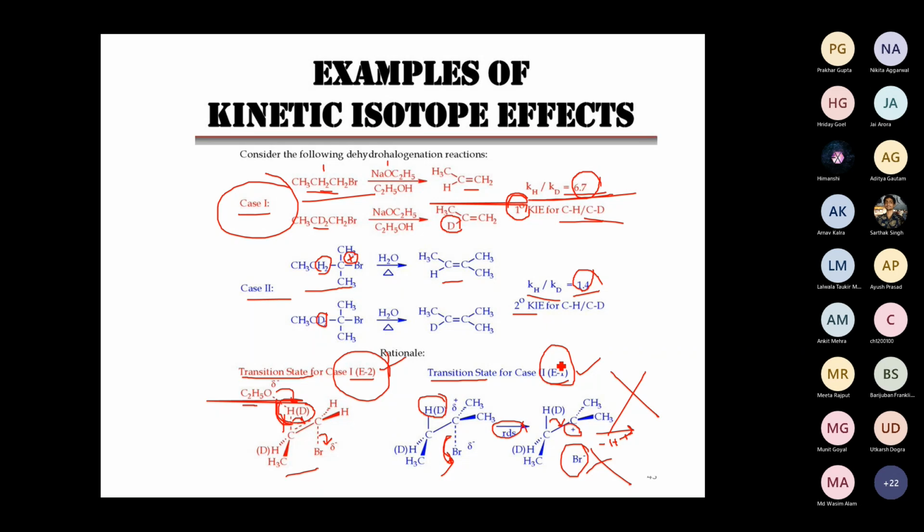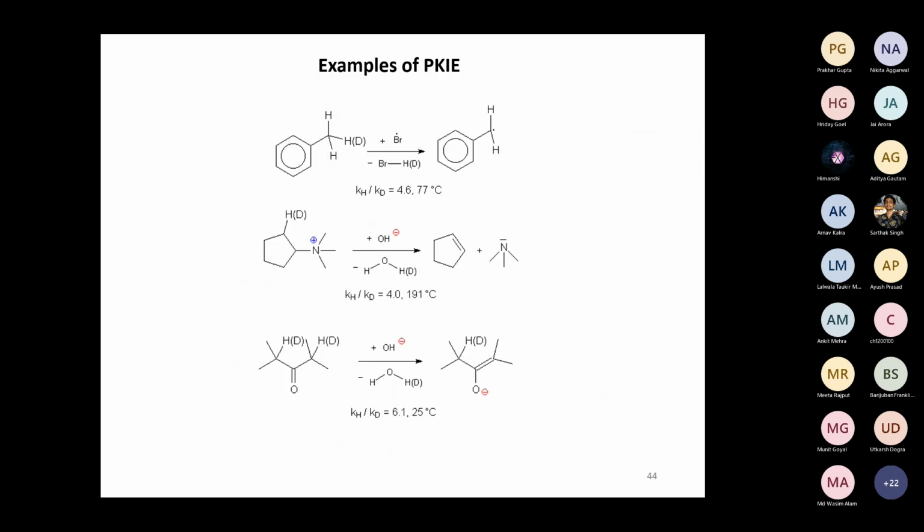Oh my God, it's only 3 minutes left. We have a lot of mechanisms. You should study; the slides are already shared. So please study. I'll stop with more examples then, and in the next class I will discuss the origin of the secondary kinetic isotope effect, inverse, and then I will finish. So, more examples.